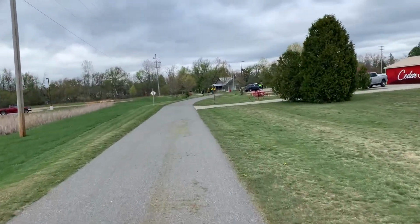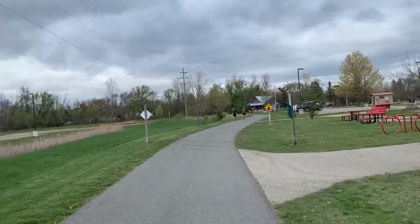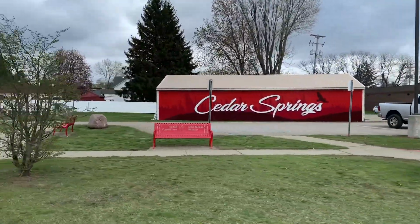Usually I'm just pedaling so fast that that's what I'm feeling. But some of these longer rides, once you hit about 10, 12 miles, it's like, yeah, starting to get a little bit sore on the old rear end.